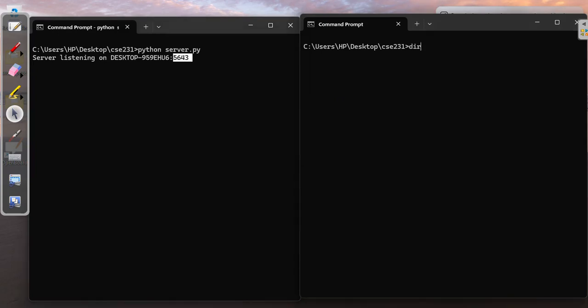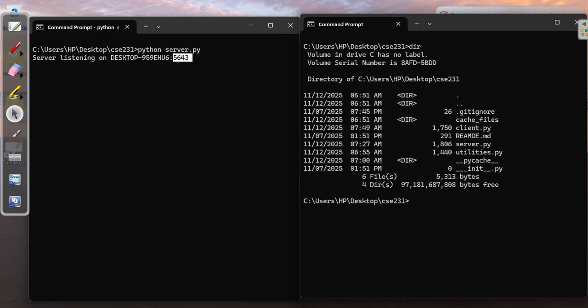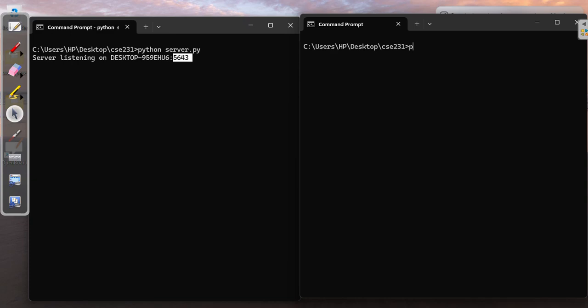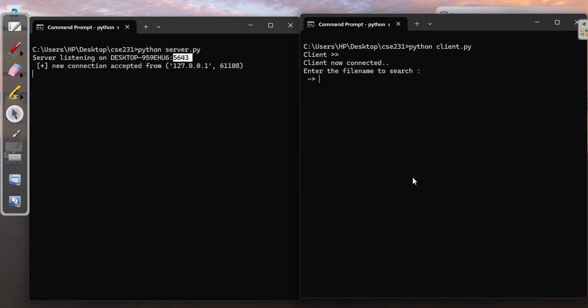Now here too, I can see my client file, also written in Python. So let me clear the screen. I'll type python client.py, then it should be able to run.